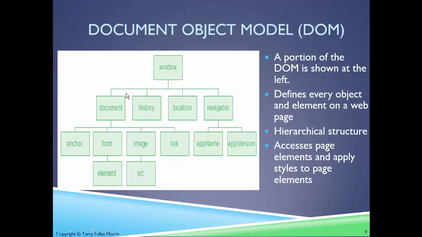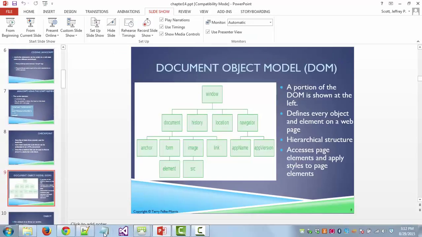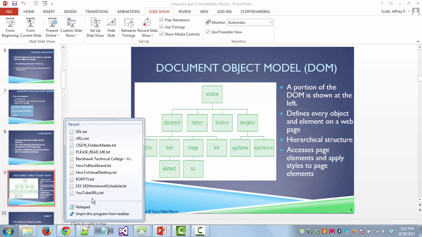All right, so let's talk a little bit about the DOM, which is short for Document Object Model. One thing that, in my opinion, is important you start doing when you're working with JavaScript, and when you're working with it, you'll be working with forms a lot, is to have both a name tag and an ID tag. Because one of the keys to being able to use the DOM, the Document Object Model, is to have an ID for virtually everything that you work with.